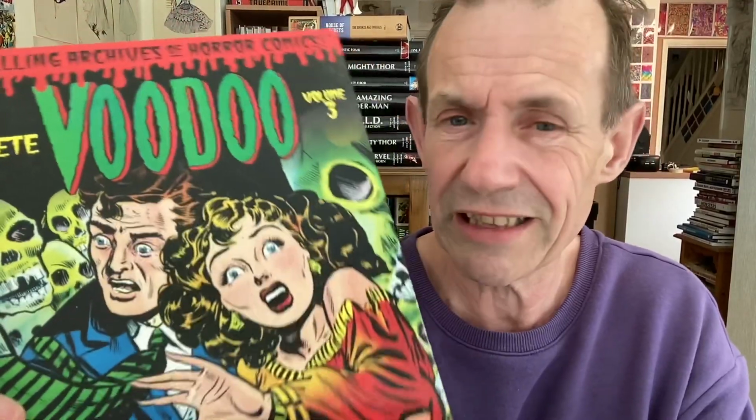They are just absolutely superb. Sadly, I didn't buy them as they were coming out, and some of them are now easily out of print, but I still can find some reasonably priced. This is volume 3, and they turn up in various shops as well. You go to a comic shop in a local town, and quite often they seem to have piles of these sort of books, and you think, oh, we've got another one, and I have to quickly check to make certain, because of course volume 3, volume 4, you start to get to the point where you think, have I got volume 4 or have I got volume 5? I'm not certain after a while.